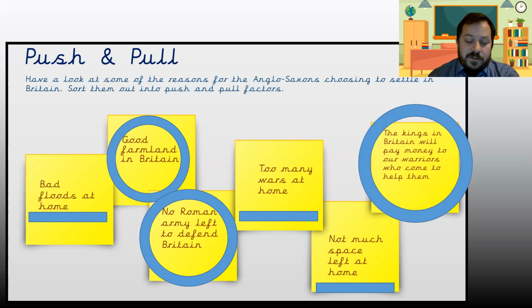Now, over the next couple of lessons, we're going to look at a few more maps and think about where they came from and why they came from those places. And we're going to continue to think about the Anglo-Saxons to begin with. And the reason for that is that the Anglo-Saxons were originally in place before we come to the Vikings. And there's an interesting link between the Anglo-Saxons and Vikings. Why don't you see if you can find out that link? I'll see you in the next lesson.